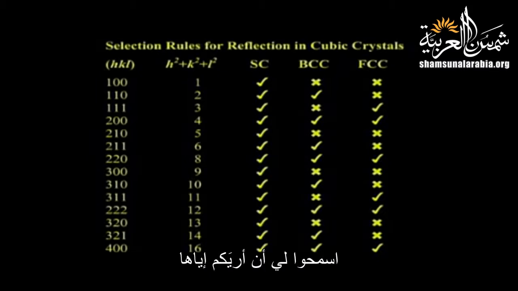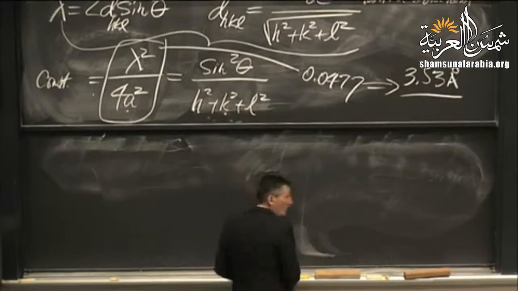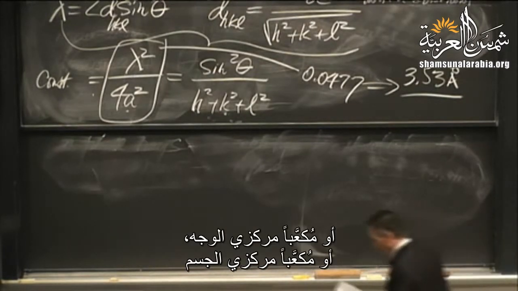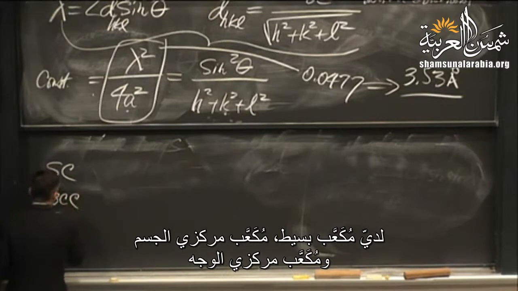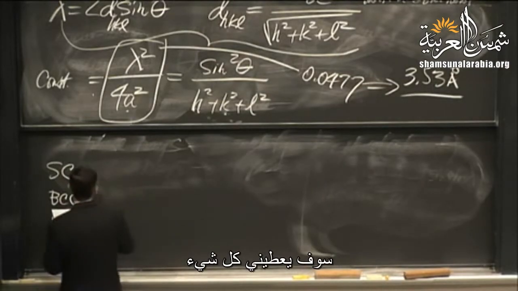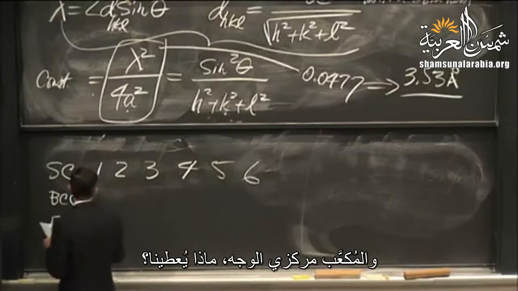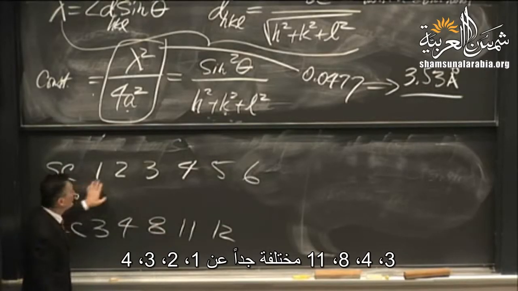Now, here's a little trick. Let me show you. Because when I go to index this, the first thing I do is I go for low-hanging fruit. If you start looking for whether it's simple cubic, face-centered cubic, or body-centered cubic, let's look at the sum. So the first planes on simple cubic are going to give me everything: 1, 2, 3, 4, 5, 6. And FCC, what does it give us? If you start looking down there, it gives you 3, 4, 8, 11, 12. Well, this is so different. 3, 4, 8, 11 is so different from 1, 2, 3, 4.